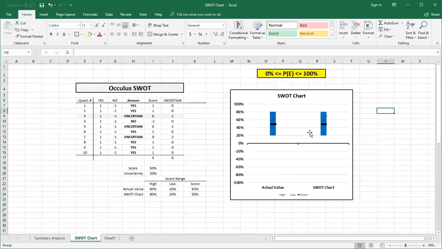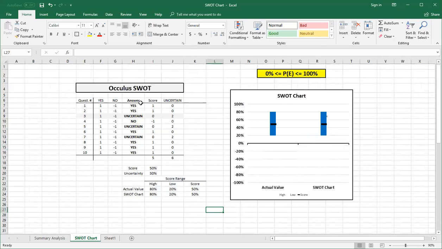So what I want to show you now is something called the edge effect. You'll notice that, more or less, in this particular example, the value of the score is halfway between the high and the low. And here it is right here. There's the score, there's the high, there's the low. So it's 50 plus or minus 30, and it looks balanced. Now, I have to caution you, it's not always exactly in the middle because of the complexities of the algorithms. It doesn't always come out that way.